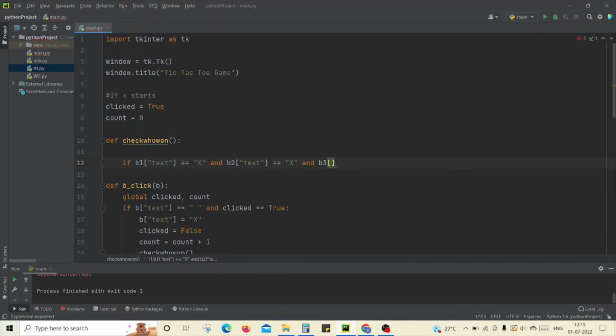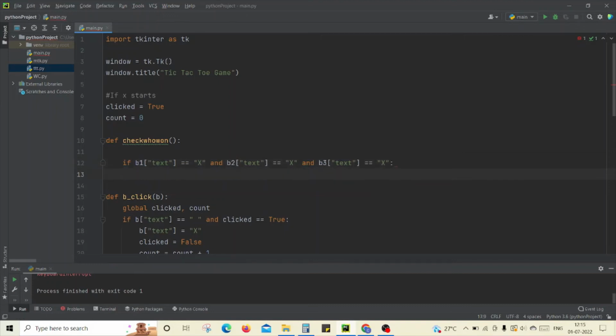Okay, I hope you can imagine this. Then what I want to do is change the color. I want to change that row to green, declaring that the user has won by this row. So we have to change the color of the b1, b2, b3 buttons.